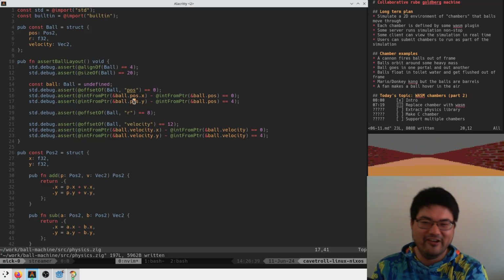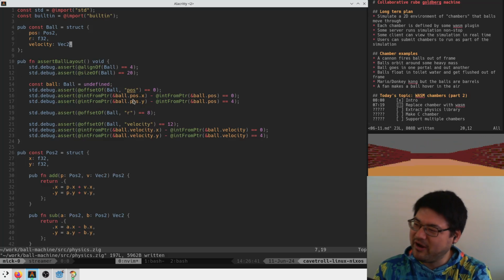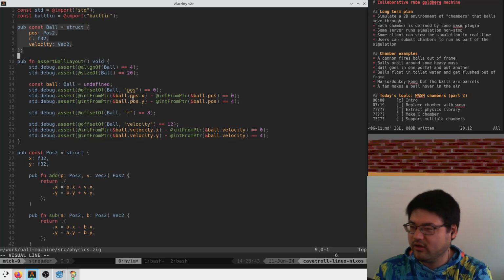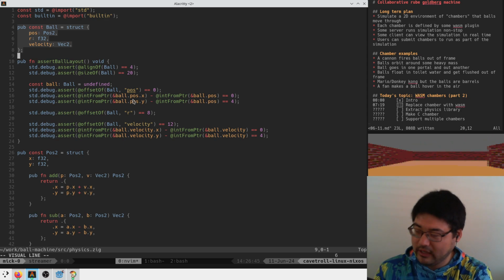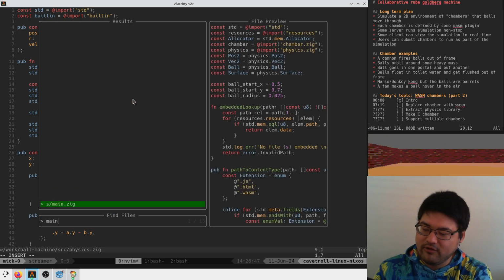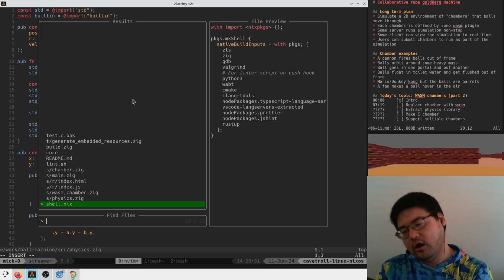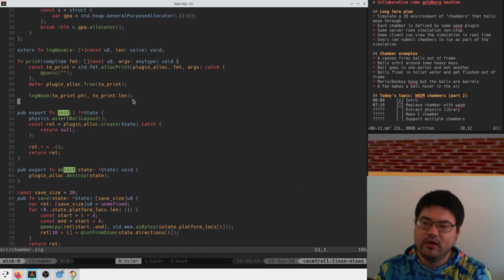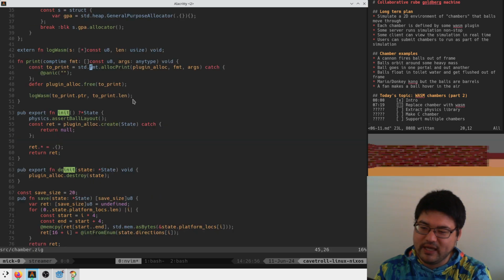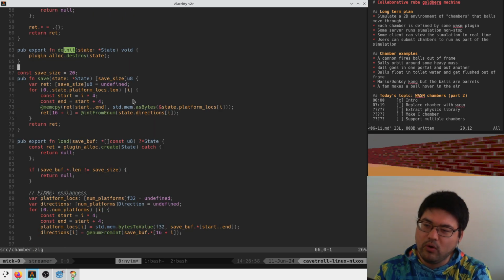Okay. So I think that with the current struct layout, if we go into our chamber.zig and try to write this as an exported function, I think it won't work.